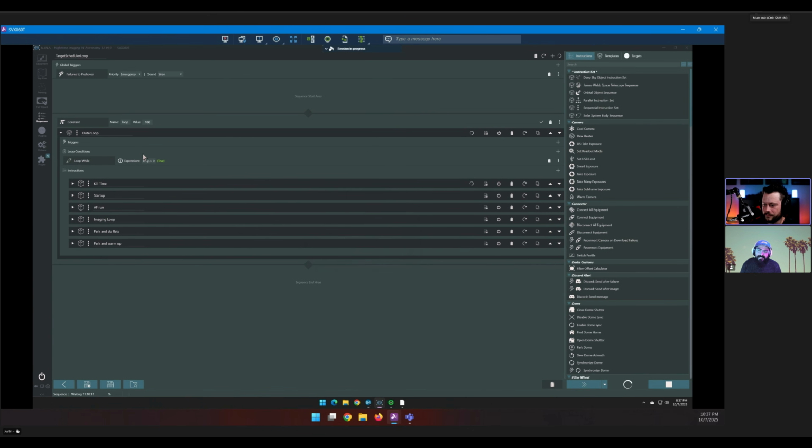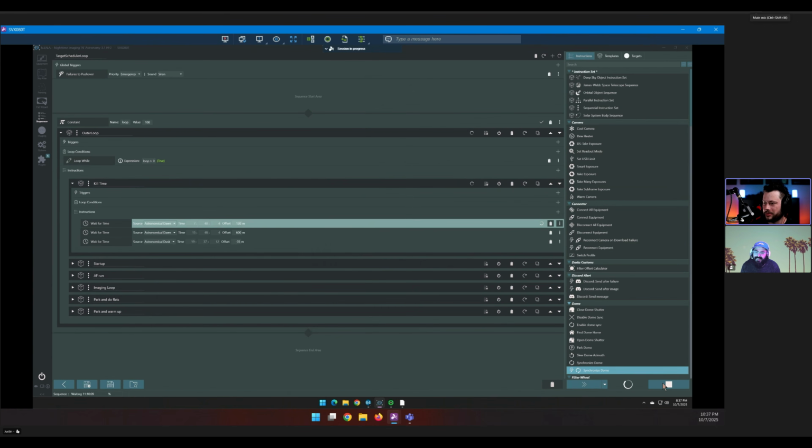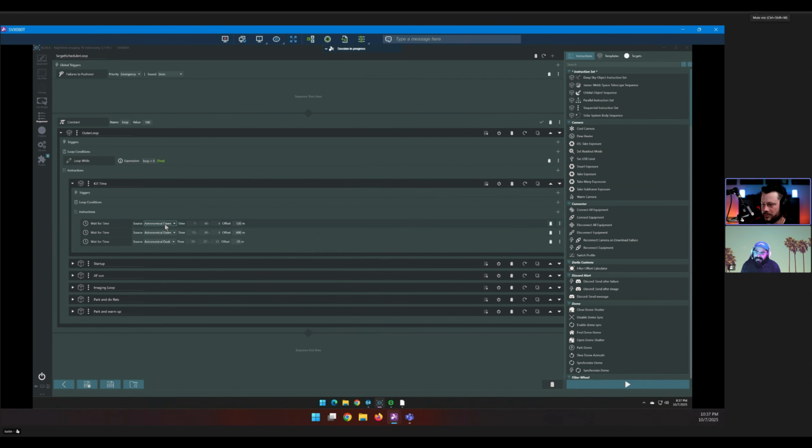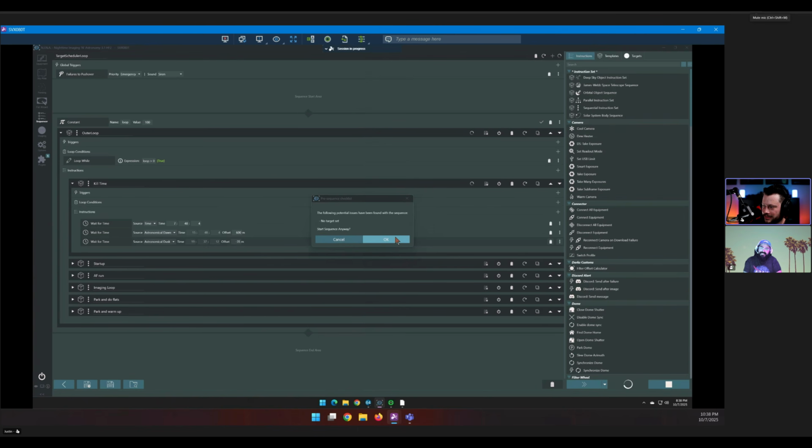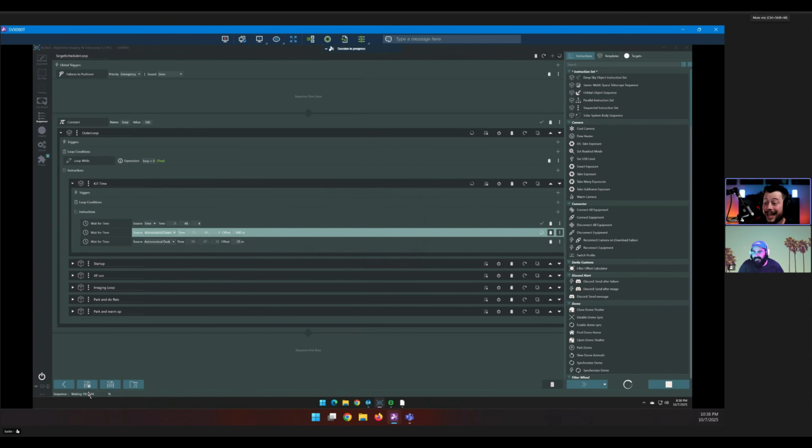Now look at this. It says waiting 11 hours and 10 minutes, if you can see that tiny text. Because we have passed that loop, we're going to stop it. I'm going to change this from astronomical dawn to time, and it's just going to flip to the right time. Same time, but NINA treats that differently and it's going to skip right past it. Now it says we're waiting 19 hours. That's even worse. So we're going to do the same thing: flip it to time and hit play. That's fine. We're good.